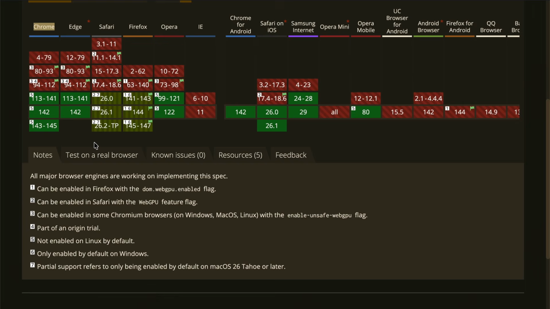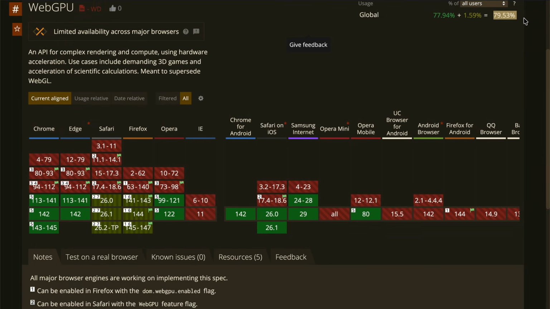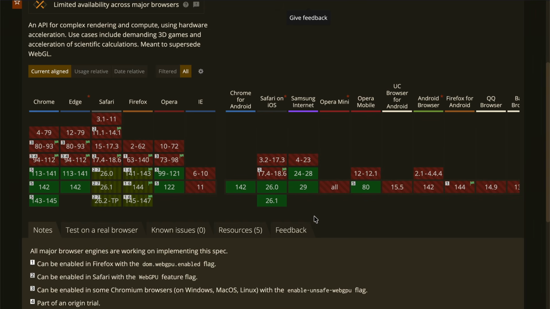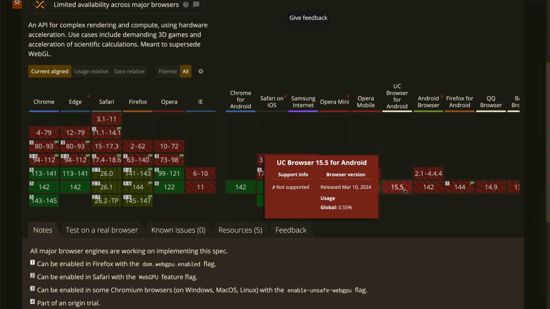Now, if you're shipping something like React Native, that obviously doesn't matter, but for your web users, not everybody is going to be able to use whatever it is you're making with this, as it is only available to 79% of browsers. Firefox is predictably not working either, as it is only behind a flag for macOS, but it is enabled by default on Windows. Now, mobile browsers, you'll have a much better time here, except for Opera Mini, whoever uses that. So it seems like the big holdouts are still that people are upgrading to Tahoe, which is a rough upgrade, if I may say so, and Firefox on the Mac, which is not a huge chunk of users, but it's certainly something to think about when you are shipping your WebGPU experiences.